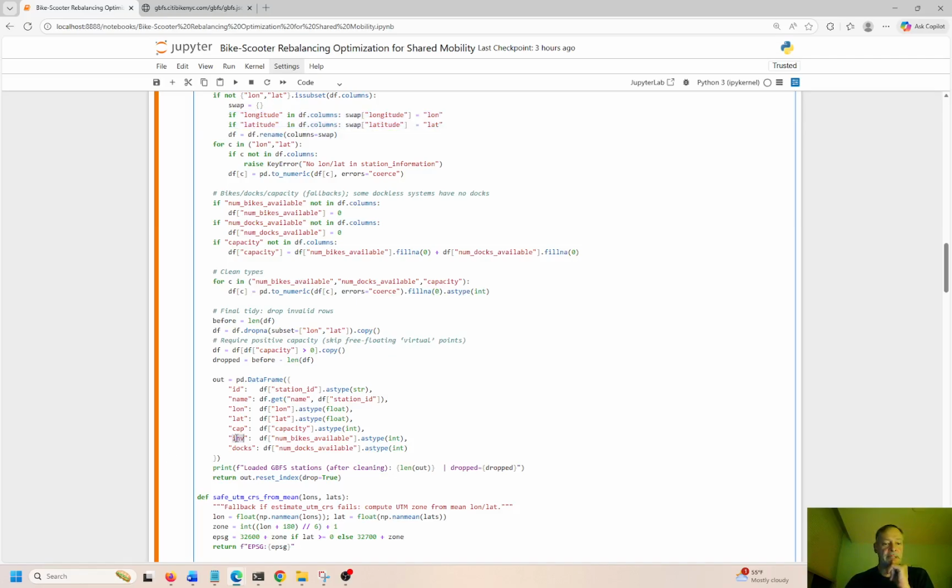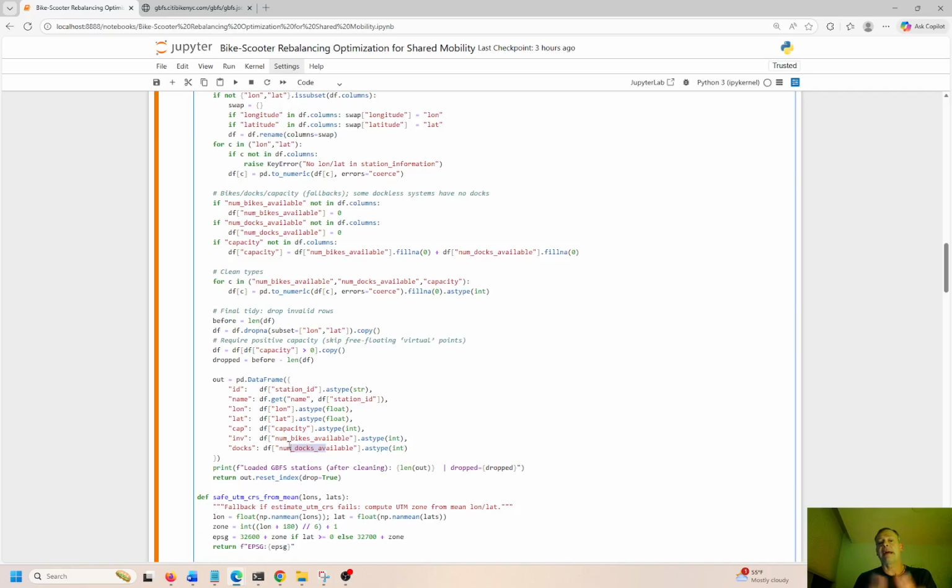Inventory shows us the overall number of bikes that can exist at that station. I keep calling it bike station. I hope that's right. I'm not even sure. And the number of bikes docked, so how many bikes are available, and the docks. I think docks in this case refers to all the parking stations for the bike parking contraption, whatever that thing is, and the number of bikes available there, right?